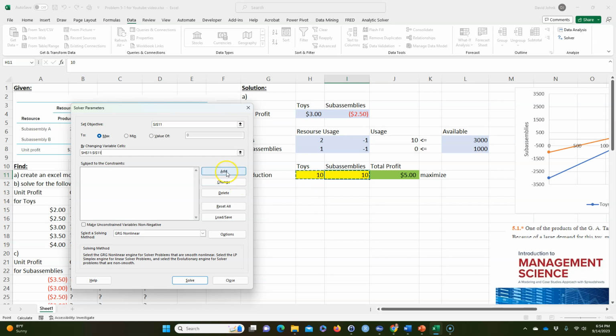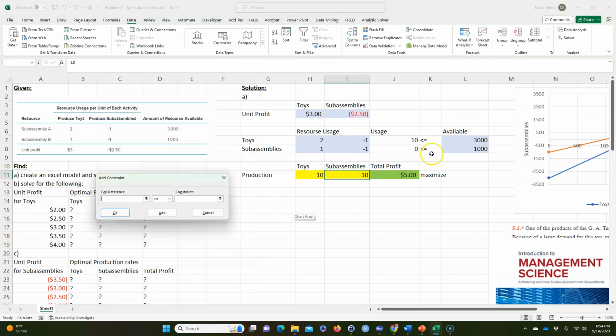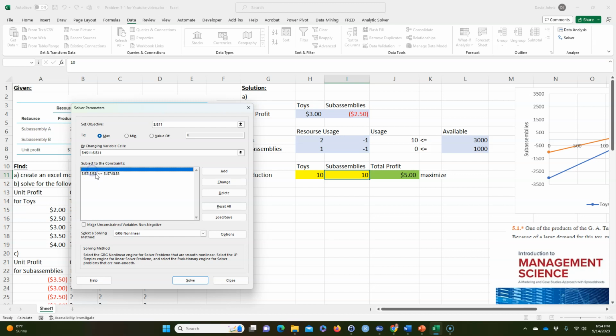We're going to add some constraints. The nice thing about these, since these are all pointing in the same direction, I can highlight these two, and they have to be less than or equal to these two. And if I go OK, now something funny is going on here. I don't know why I put a constraint there. I'm going to go reset all and start again. Let me try that again. Sometimes Solver acts a little bit weird. I was working some other stuff.